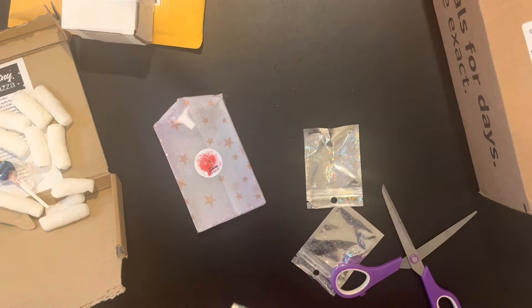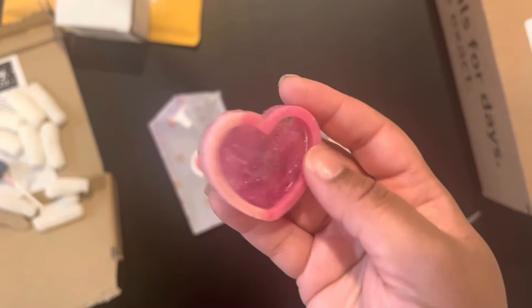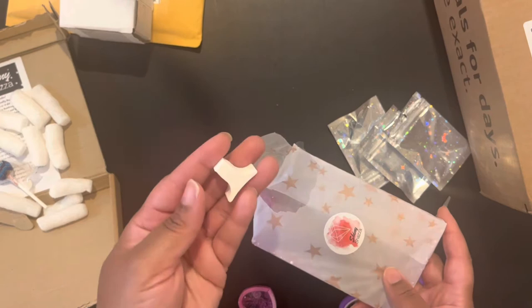And then, oh, all the magnets want to stick together, so let me leave them separated. I have this little tray here. When I am diamond painting, I love working with trash trays. They're really easy for me to work with. And I thought that little heart was so cute, and it is also a cover minder. Look how cute that is, a little trash tray. And I bought a big resin tray. So yeah, the stopper was sold separately, I believe.